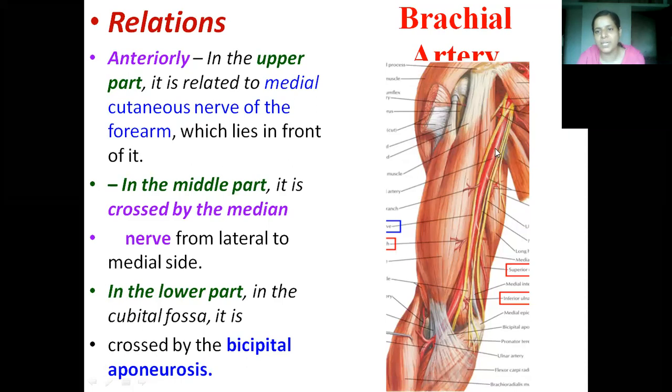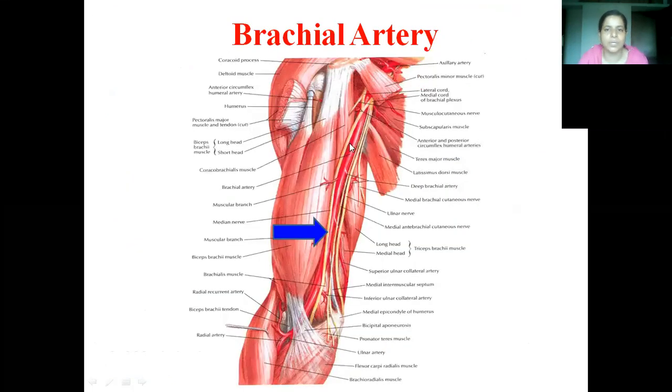Initially, if you observe the median nerve, it is related lateral to the brachial artery. But as you come down, the median nerve is crossing and it becomes medial to the brachial artery. In the cubital fossa, median nerve is medial, brachial artery is lateral. So this part is the medial part of the diagram. This part is away from midline. It is the lateral part of the diagram. Okay. So like that it is. So it is shown here. This is our brachial artery laterally, initially the median nerve, which later becomes medial to the artery.